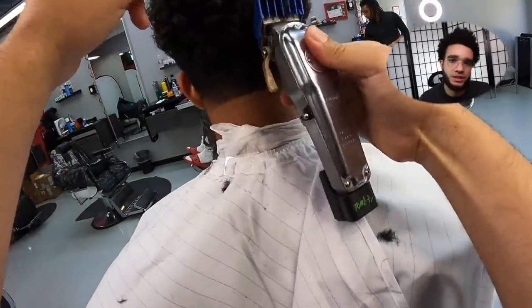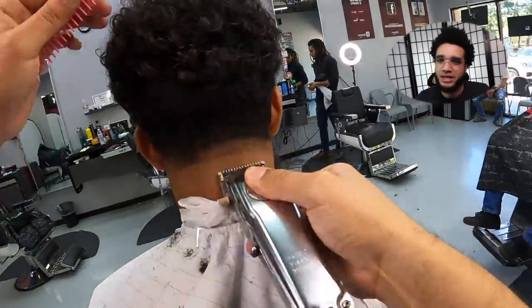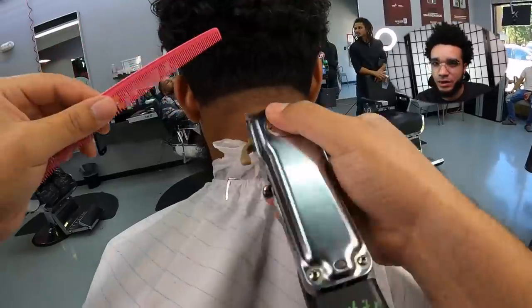I recommend just continuing the fading process before you start lining anything up, because you get a little bit too tied up in that. Highly recommend not doing that.